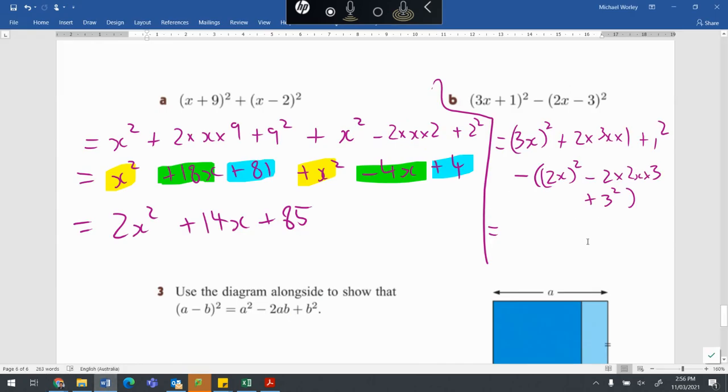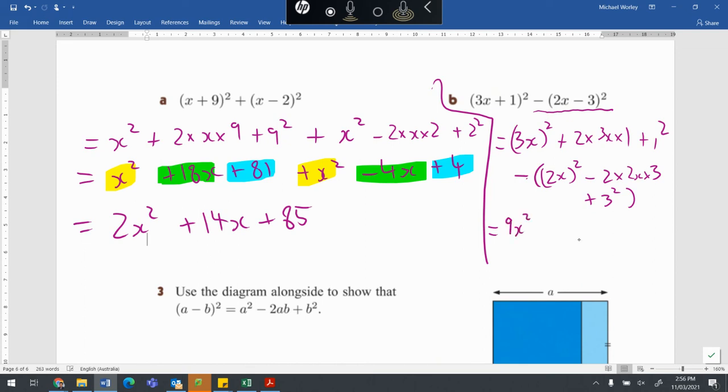Alrighty. So, through the magic of pausing, I've done this part of the question for question B. And have a look at what we've done. Because there's this minus sign in front of that second half, notice that I've put a minus sign and then put a bracket. And I've done that expansion inside that bracket. So let's now collect this up here.